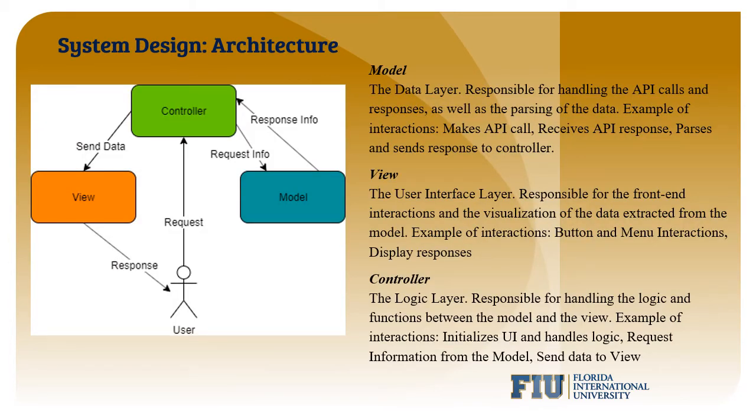For our system design architecture, we decided on a model view controller. The model for the data layer is the one that's responsible for the actual API calls. We used different APIs from Google and Microsoft to make all the calls so that we could actually make all the different types of recognitions like text and color. The view is responsible for the front interaction, so the actual app that the user sees, so all the different buttons, all the different options, as well as the recognize speech button. And the controller is just responsible for handling the logic and the functions between the model and the view, so all the communication and all the passing of the data.